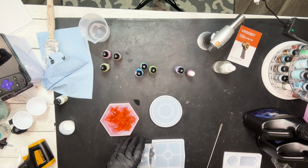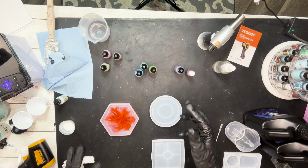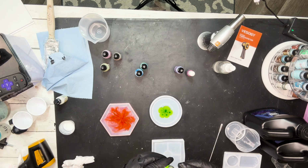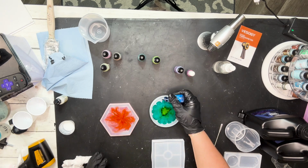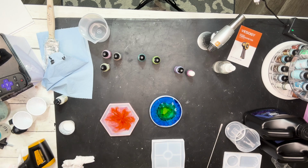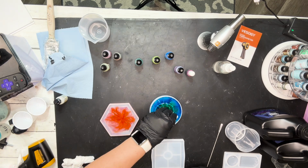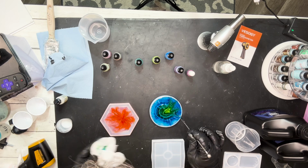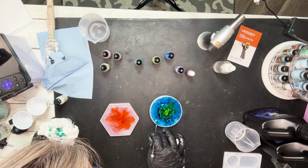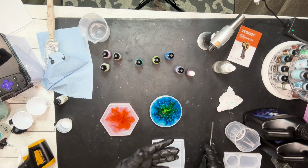And then the next two are more of a star-shaped flower, if you can call it that. For this one I started out with the green, and then a teal blue, and then a really pretty cobalt blue. Then again I used the white to go around the edges in a circular motion, and then pull out, and you can see how it looks like a web from up here. Now that I'm looking back at it, it kind of looks like a spider web.